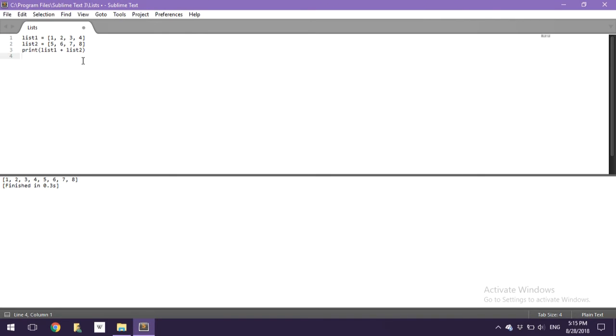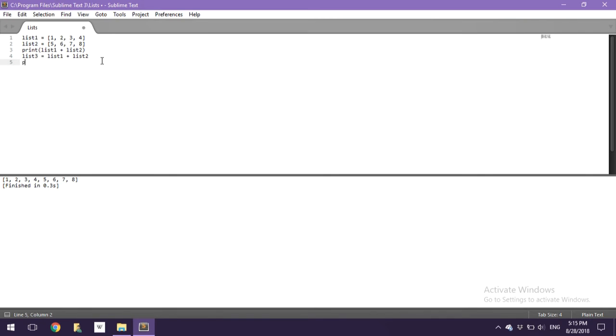You can also get the same result without writing print. Right here, list 3 equals list 1 plus list 2. Press Ctrl B.